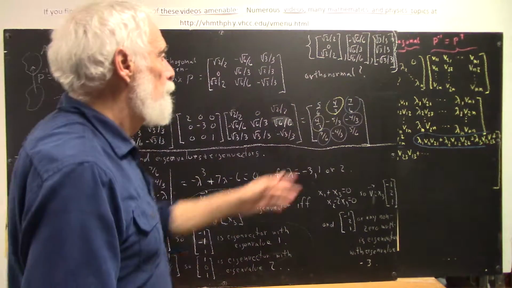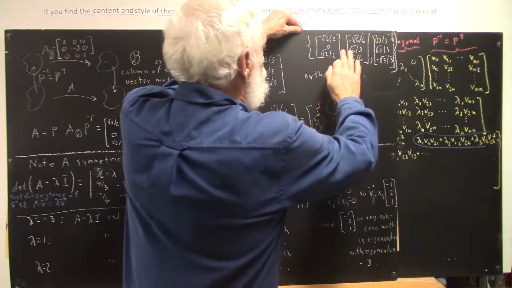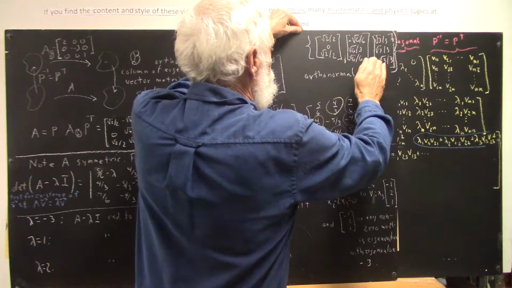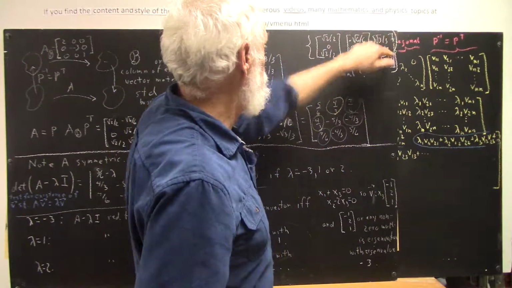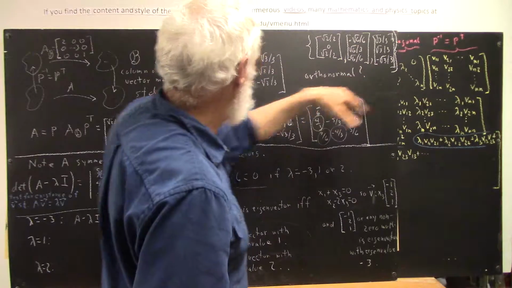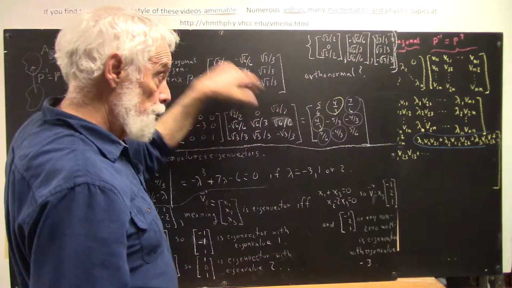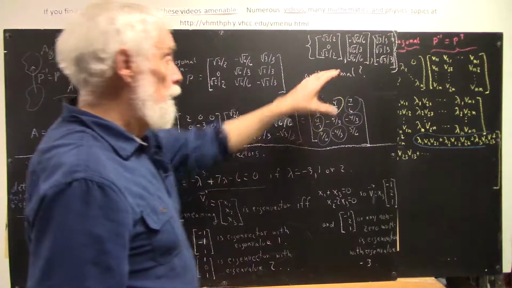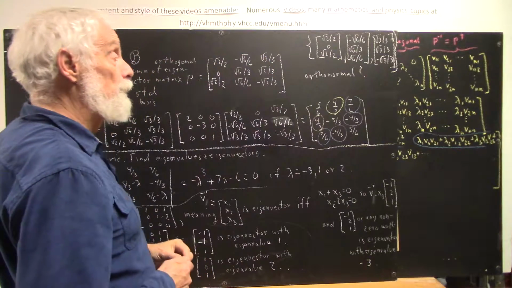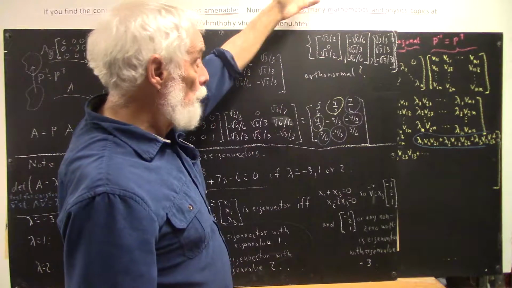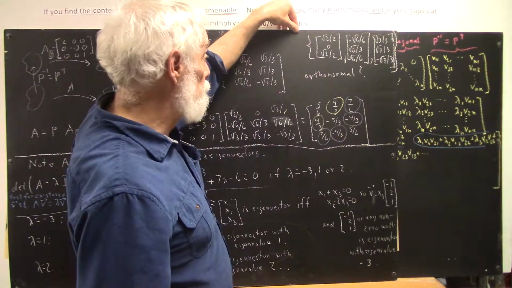We begin with a set of three vectors in R3, as you see here. These vectors just correspond to the columns of this matrix. If you can read them a little better here, go ahead and read them here if you wish. But the question is, is this an orthonormal basis?